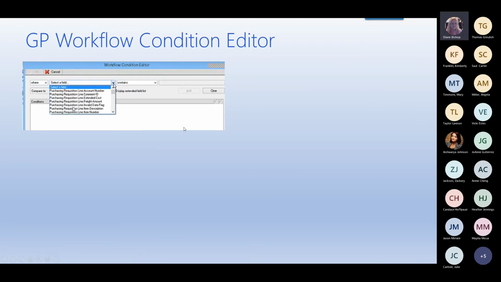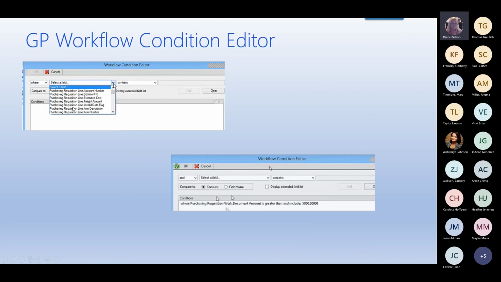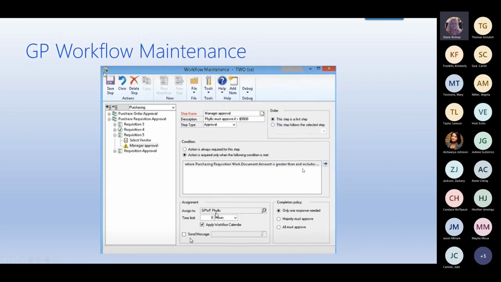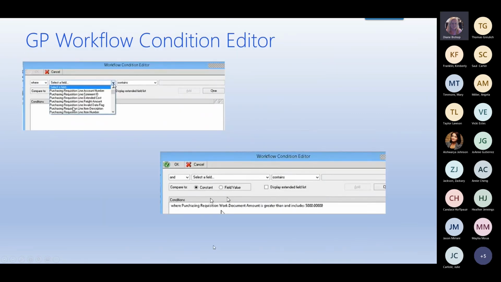This is the condition where a purchase requisition work document is greater than and includes 5,000. This shows that it's going to another approver. I should explain that each of these users are Active Directory users.